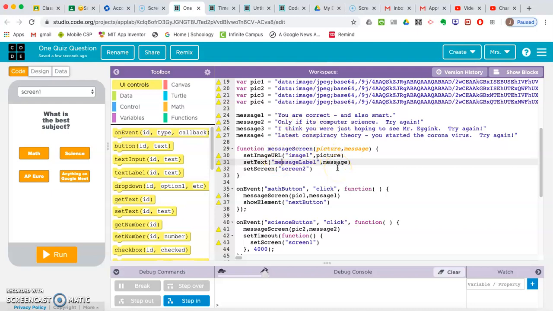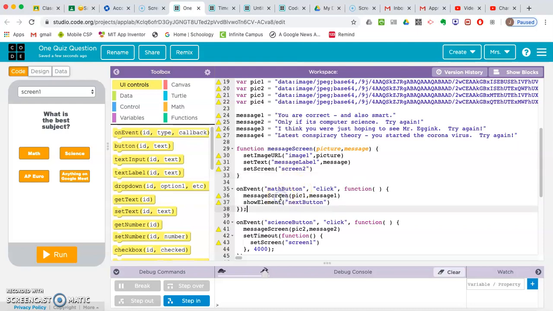And this is just something I decided to do. You could have a straight quiz that said things are right or wrong with points, thinking about those things, because I don't really have a lot of mathematical or logical concepts in here, just kind of set up the quiz. And then all of this information, the image and the message, is on screen 2. So after those things are set, it takes you to screen 2.